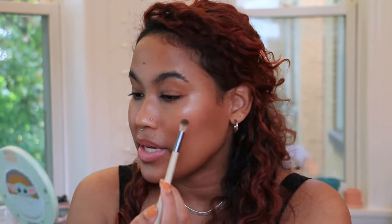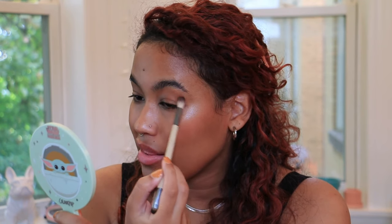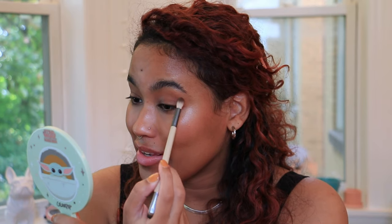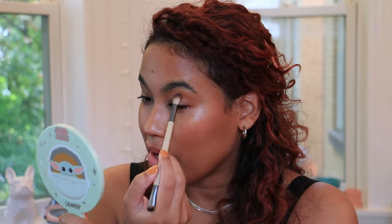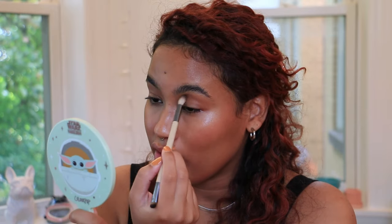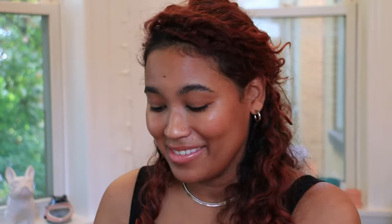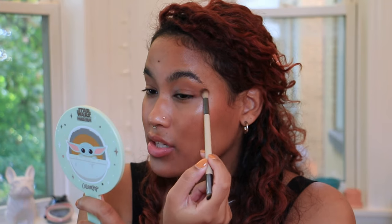I'm just laying down that medium brown shade above my crease and then just kind of blending it in. Forever on my to-do list is learning more about doing my eyeshadow. I've been delving into videos more on my eye shape and how to figure out where to place eyeshadow based on like all your bones and stuff — it's very overwhelming. I'm just going to put a little bit basically at my lash line and flick it out. And then I'm going to go back over with that darker shade just so I can add some more depth.